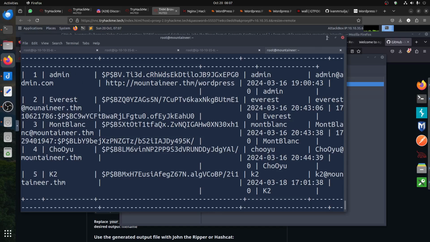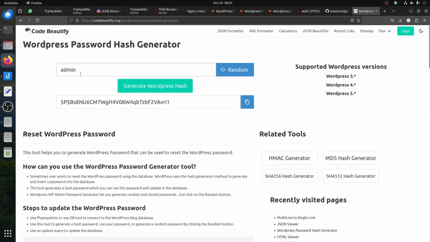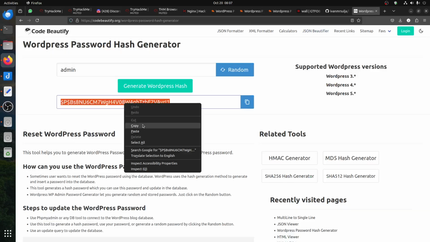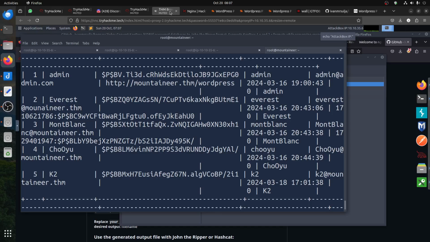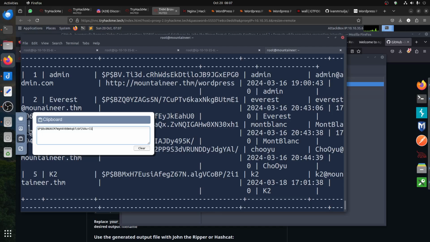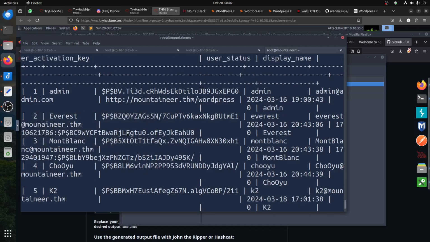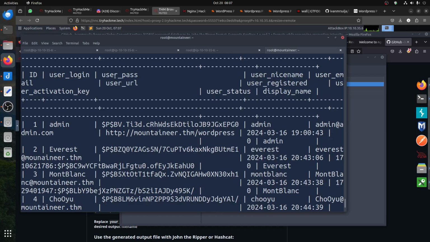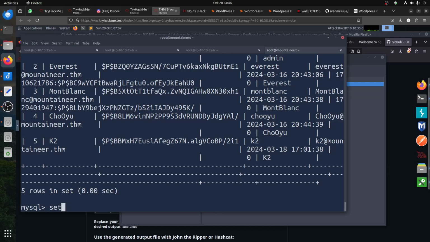Now I want to try something. This is the default password admin. Let's copy this and see if this trick works. I'm not sure if it works.